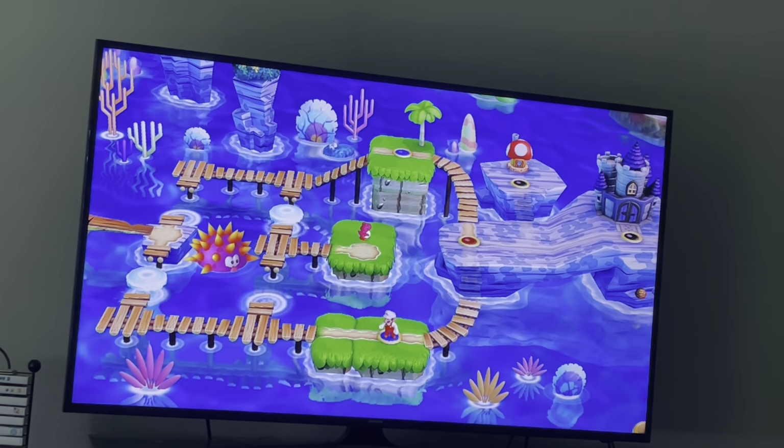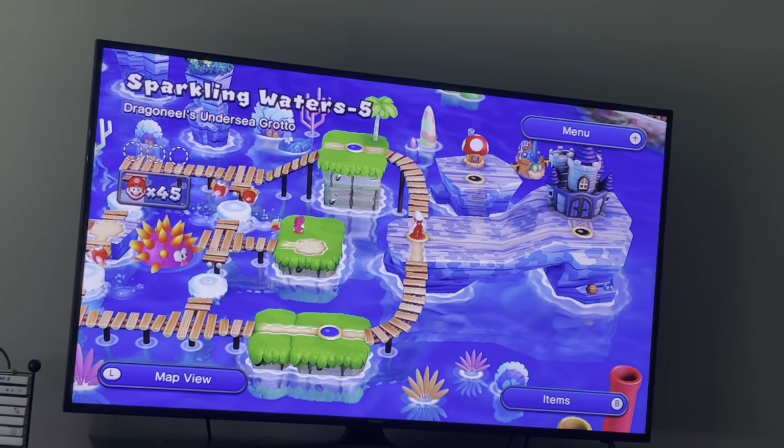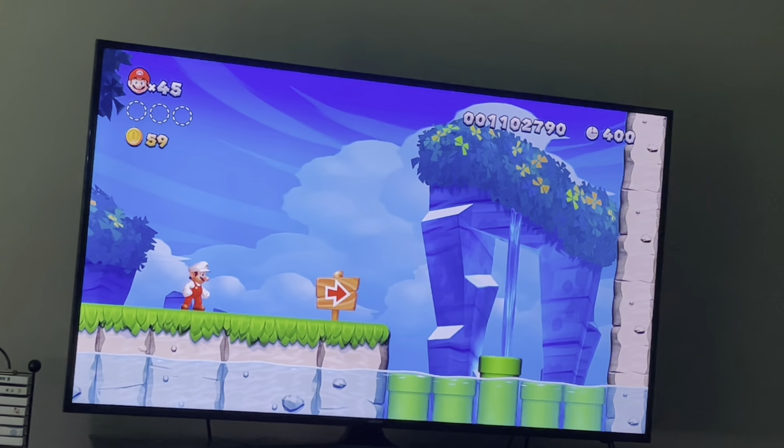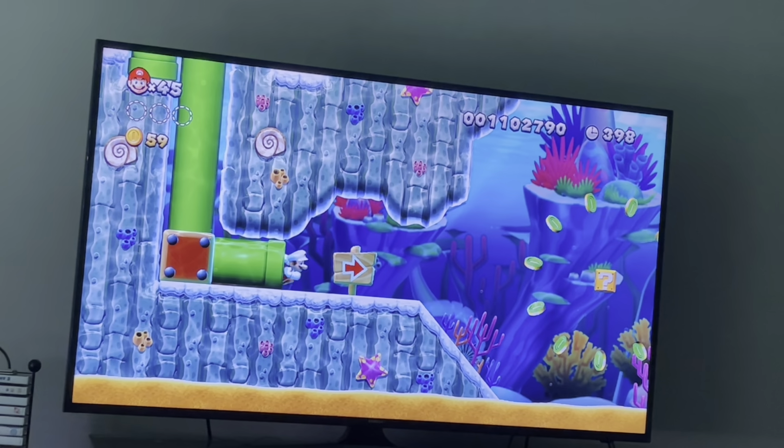Okay, now we're going to go on to Sparkling Waters 5, Dragonnail's Undersea Grotto. Okay, so this level right here might be the hardest level of Sparkling Waters.